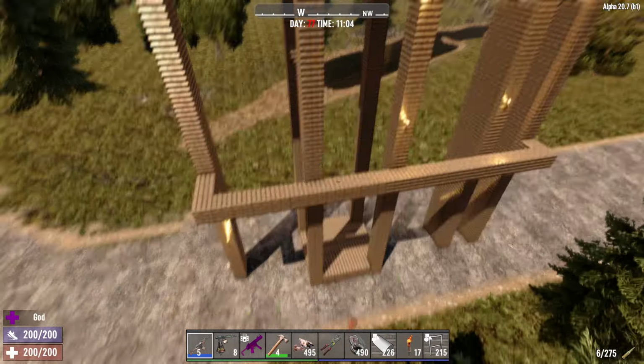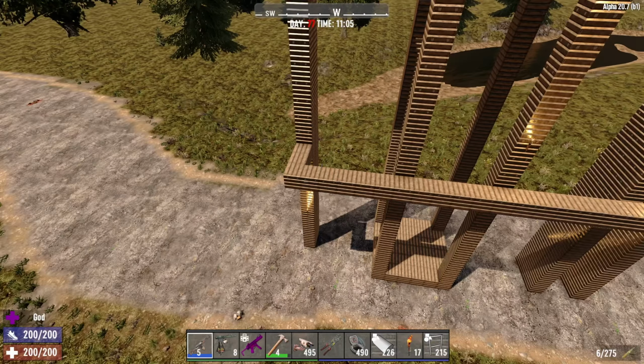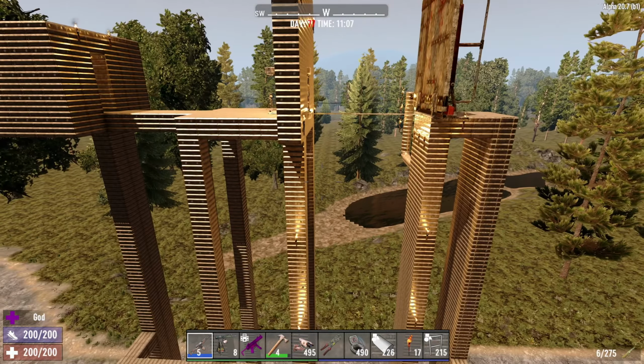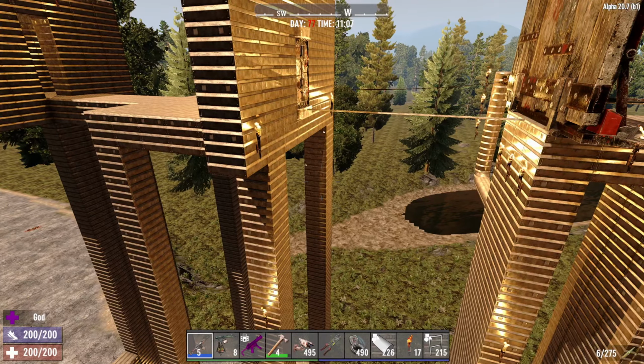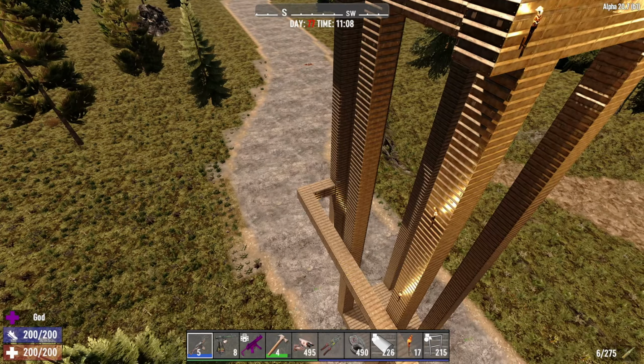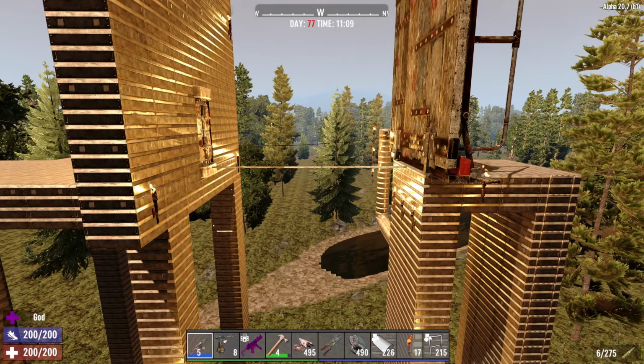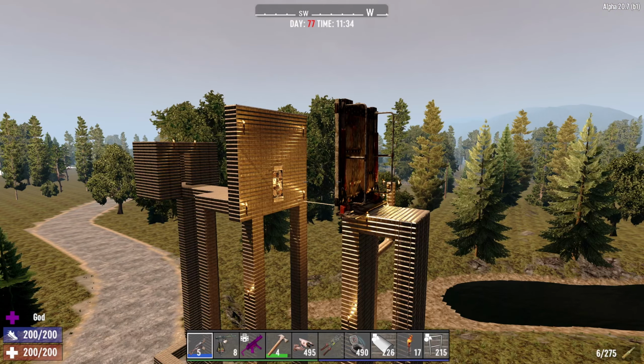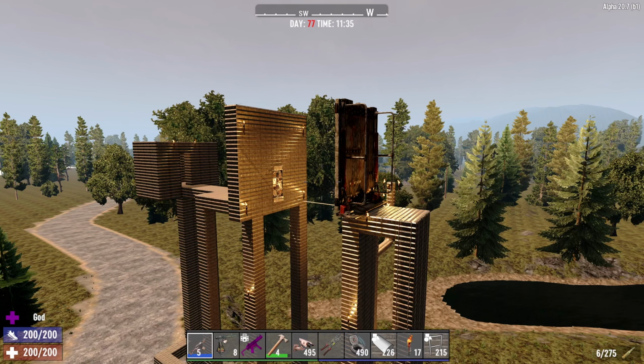So the only thing, I mean, I've got this here just in case any zombies want to take this path. I haven't taken it off from my testing, but yeah, the only thing that really prevented them from milling around and not trying to get to us was completing the path with this pole going across here. And so yeah, that's basically it in terms of the general design of the key features of this base.